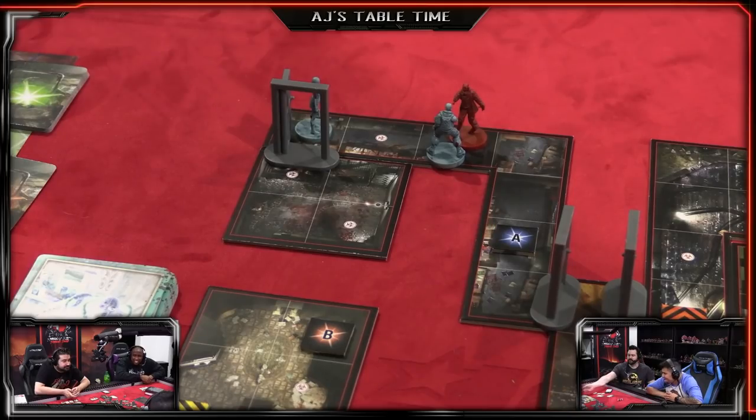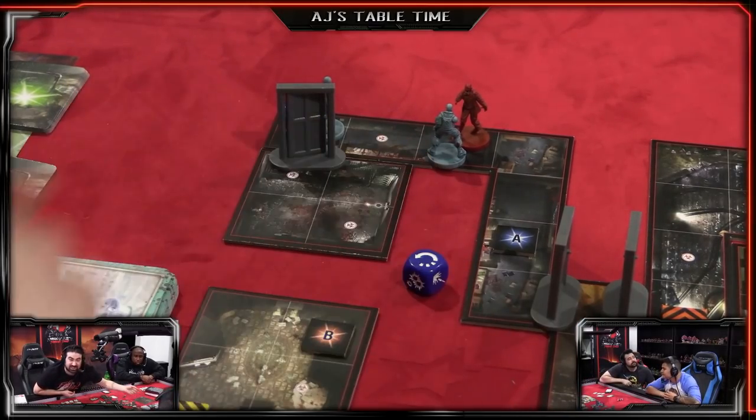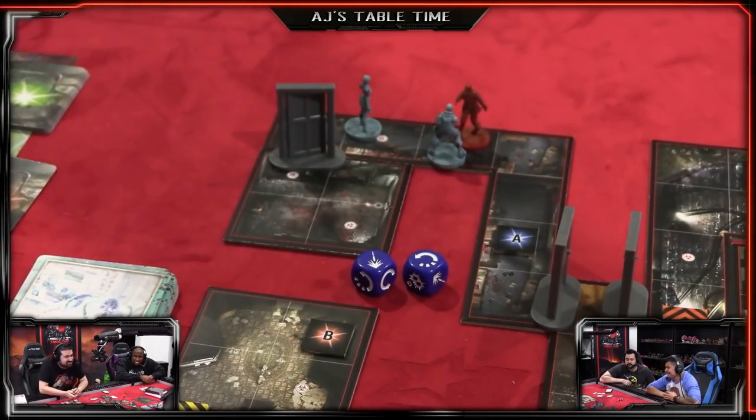He just broke the board. Okay, so he got a behind the door. And he shot himself. Is that what he rolled?